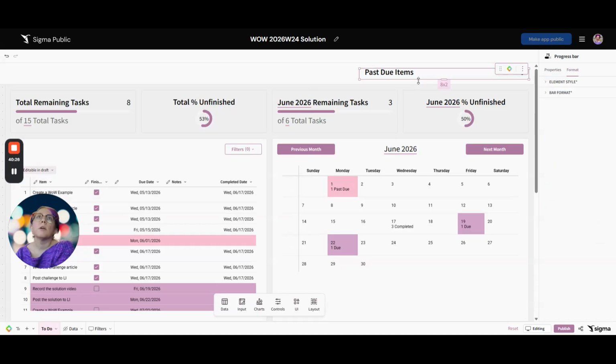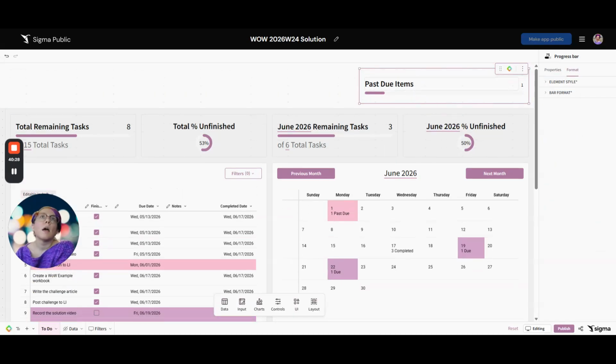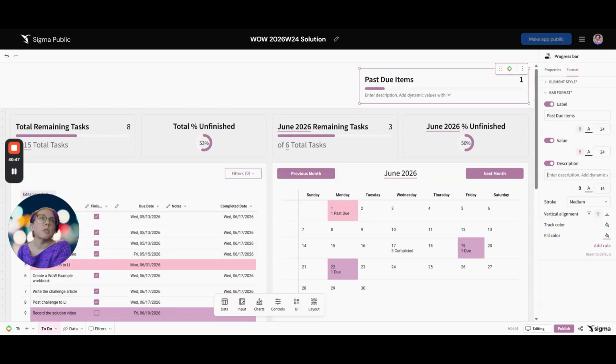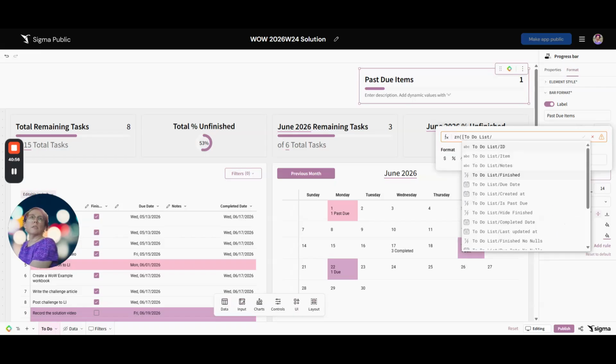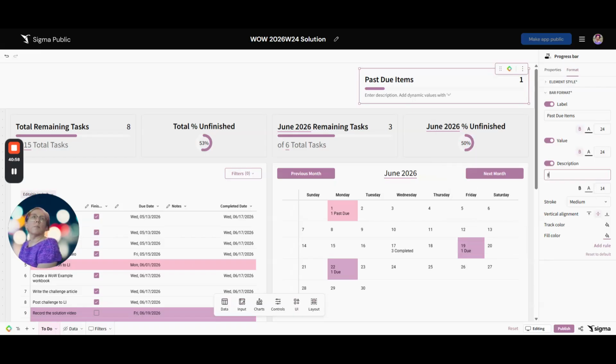So I'm going to have to make you bigger. Okay. And I'm going to, should have bolded, bolded, bigger. I am going to add a description, and I want this to be, let's see, equals ZN to-do list, number unfinished.